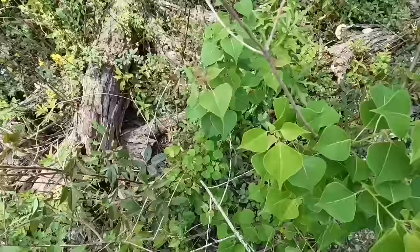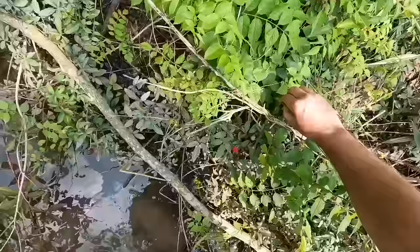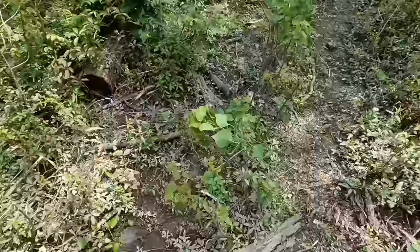I mean, they got berries all over the place. Look at that. Look at these beautiful berries, y'all. Yes, indeed. So these are actually called dewberries, and they grow on briar bushes. They're not quite blackberries. They got these briar bushes that grow everywhere, and that's the dewberries that grow on them. How about that?